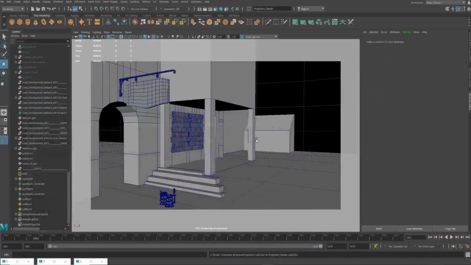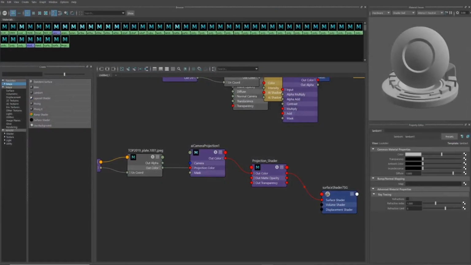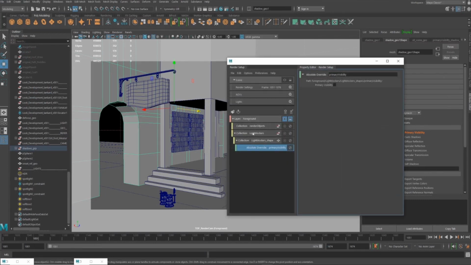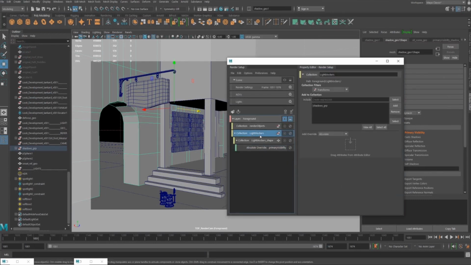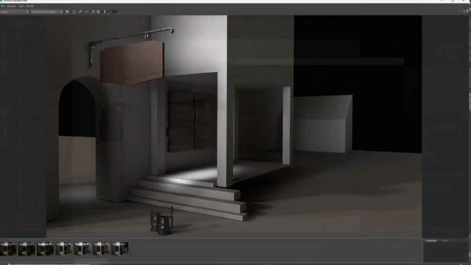So now this should be okay. I could apply this to my render layer. With the light blockers added and selected, my collection group, I'm going to right click the collection and do create material override, and then I need to middle mouse drag.